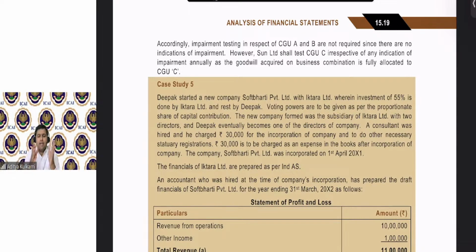So you started up with Ind AS 1. I think you started off with applicability of Ind AS. That was the first class that you had, introduction and the phase-wise applicability. After that, what you had was Ind AS 1, preparation and presentation of financial statements. Then you moved on to the various standards that you studied. And after that, you saw Ind AS 8, 10, prior period items, accounting policies, estimates, etc.